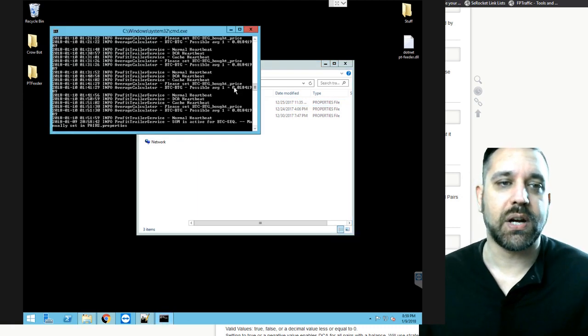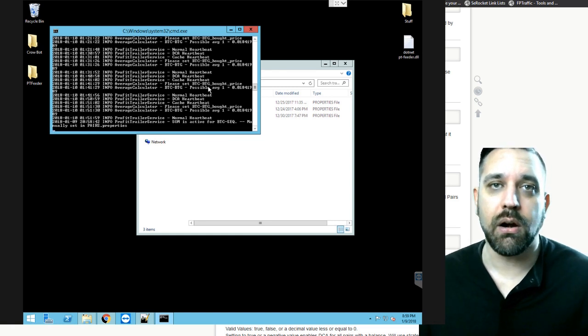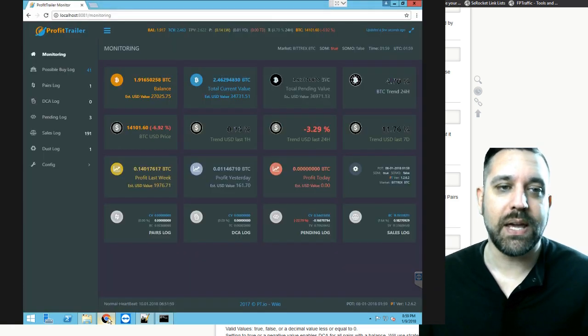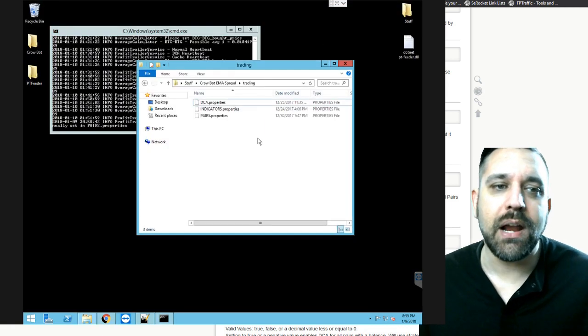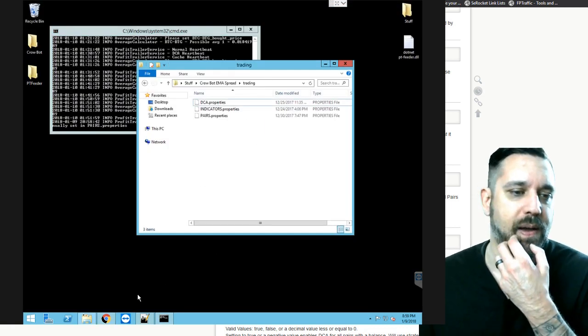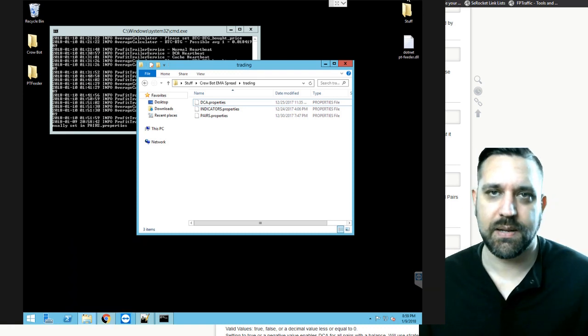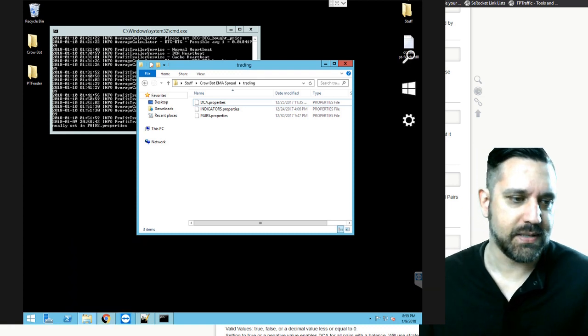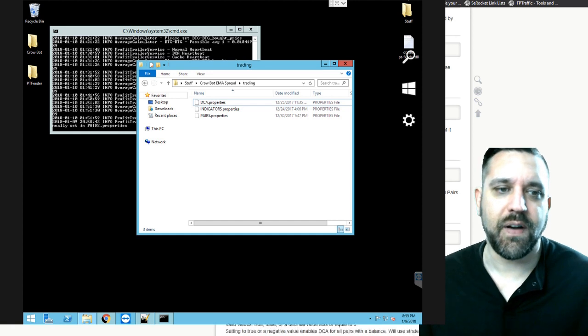If something's not working, you want to look at this. Often it will give you an error here and tell you exactly what's going on. And if it's a common error, you're going to find it on the wiki. Well, that's not the wiki. But it's a common error that you're going to find on the... Where is it? Oh, that's right, because I'm on the VPS. But you're going to find it here.